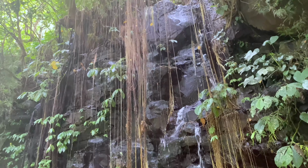If you are an adrenaline rush seeker, you can try sliding at Kroya Waterfall here. 3 meters high. For me, I'm happy just being a photographer because I'm scared. Yep, I know, she's crazy, right? But it was only a warm-up session. Wait until you see what is going to happen next.